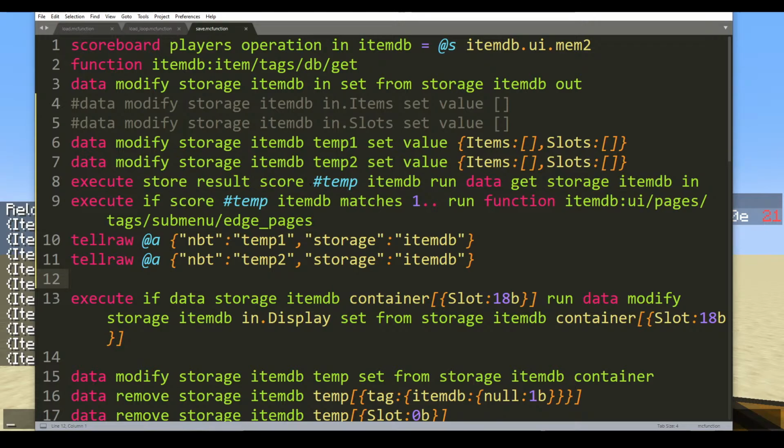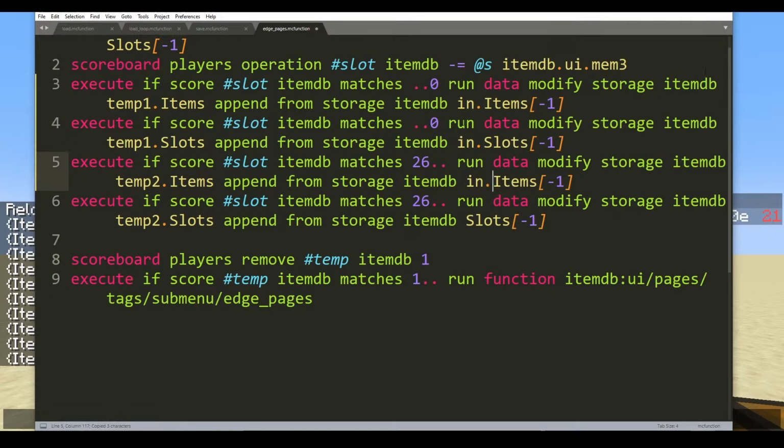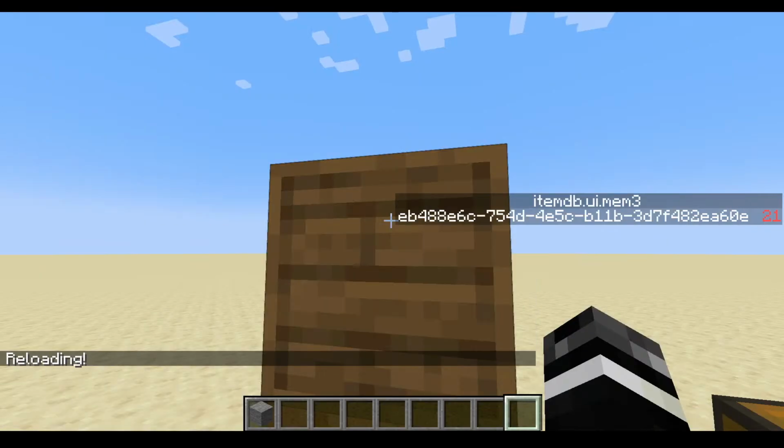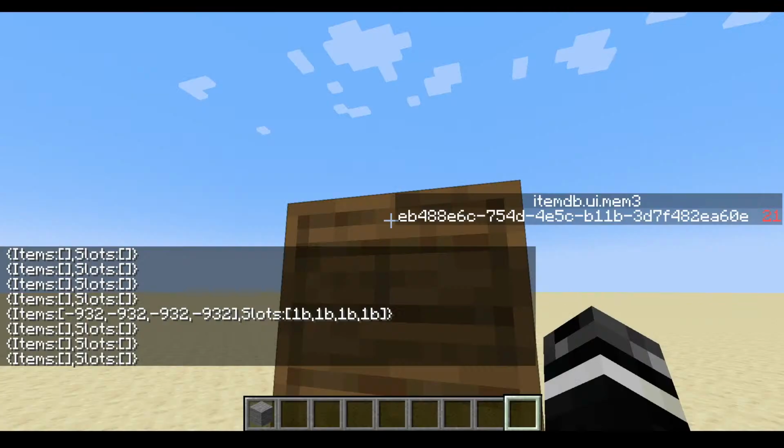Let's go. Ah, I don't have that in here. Something is happening.